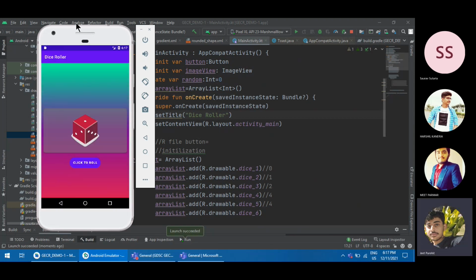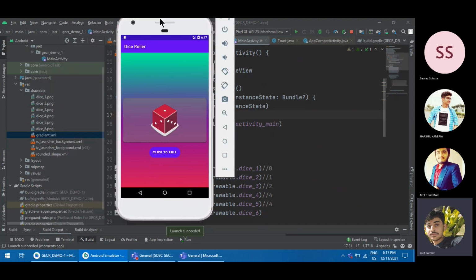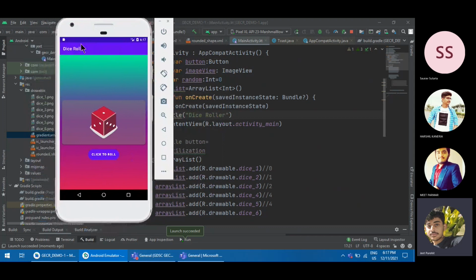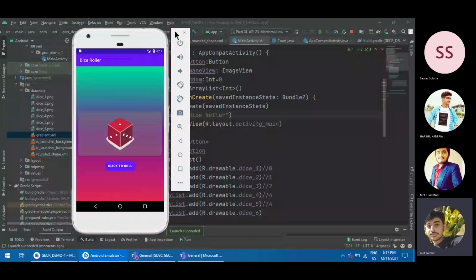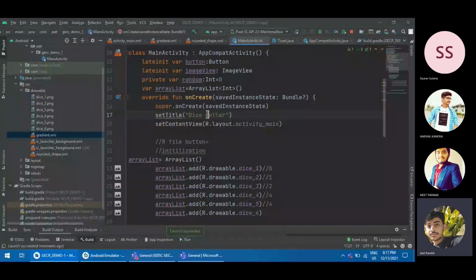Okay, so as we can see on the screen, we have changed the title of this application by using this setTitle method.